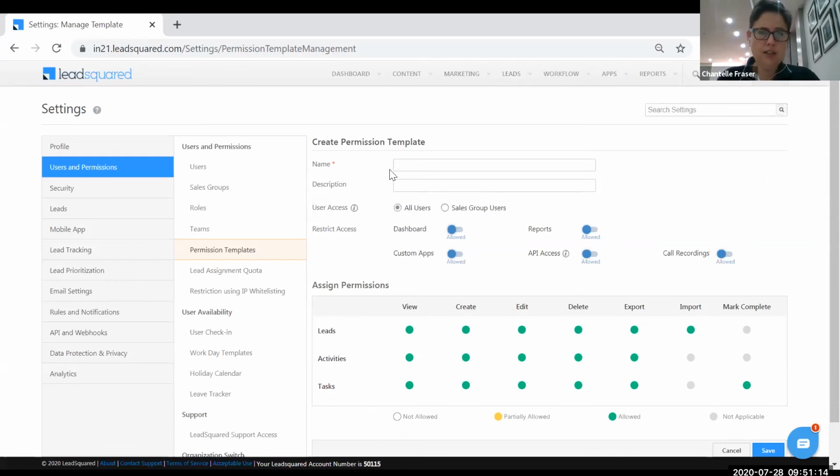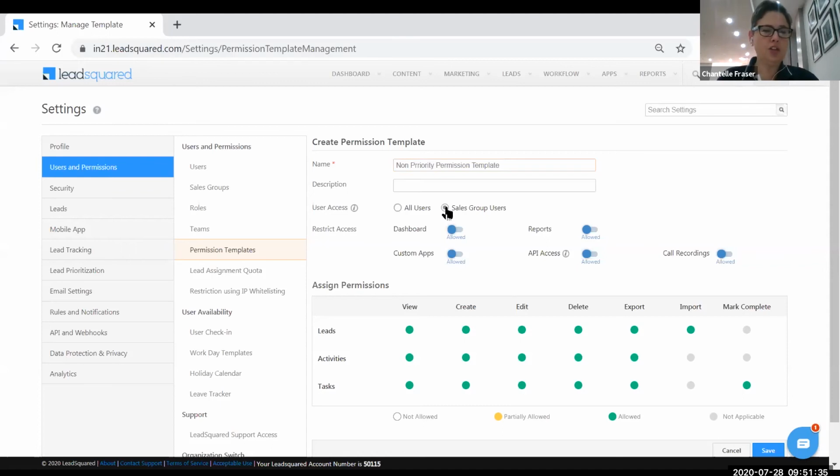So if I want to set up, let's say, a non-priority permission template, I want to say that it's not applicable for all users, it's applicable for people that are put in a specific group.